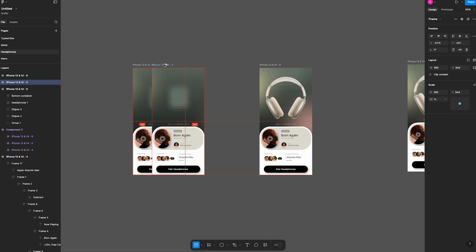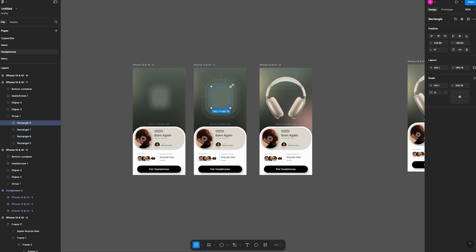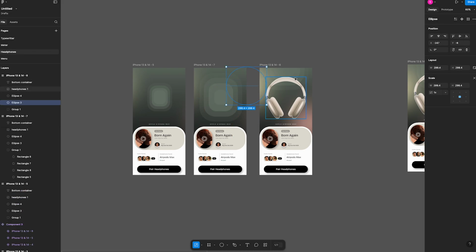So I'm going to move this over, Option drag this one out. Blow this one up a little bit. I'm going to adjust some of the rectangles just to be a little more artistic. All right, I think that looks pretty good.